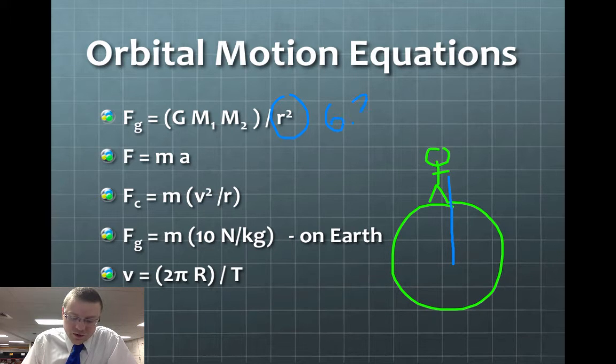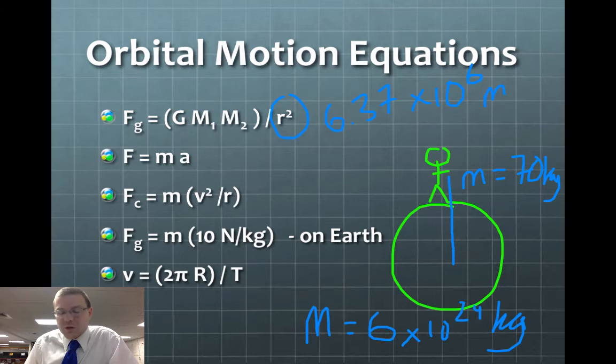That's something that will be given to you, or maybe it's something you'll be asked to solve, but it's 6.37 million meters. If I wanted to find the attraction between myself and the Earth, I would have to give you my mass, so 70 kilograms, and the mass of Earth. The mass of the Earth is 6 times 10 to the 24th kilograms. So putting those masses in, dividing by that distance squared, please don't forget to square it, and multiplying by the gravity constant, remember that's 6.67 times 10 to the minus 11, you'll get an answer around 700 newtons. So that is the gravitational force from the Earth pulling on me.